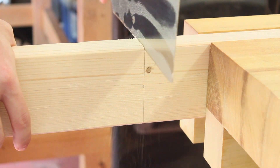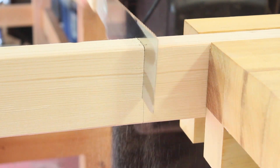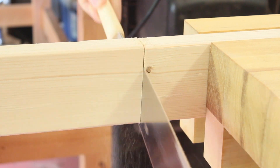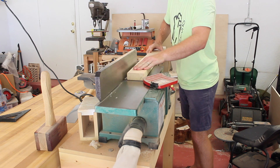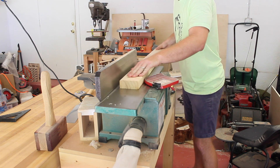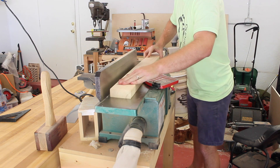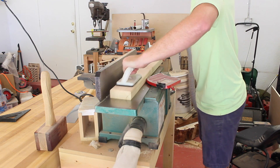I like to get started by rough cutting my lumber and I like to get everything cut down to an 87 degree angle — the reason for that is I can't cut straight. Because I have a small jointer, I have to be careful when joining boards that have a bow in it. What I like to do is run one end of the board over for about 6 to 7 inches, flip it around and do the same thing with the other end. This gets the face roughly in the same plane before I can make a full pass over the jointer.